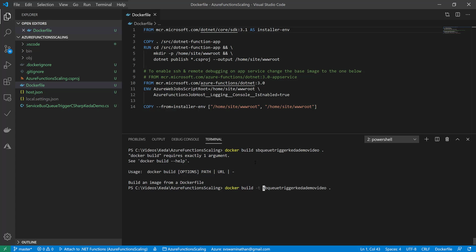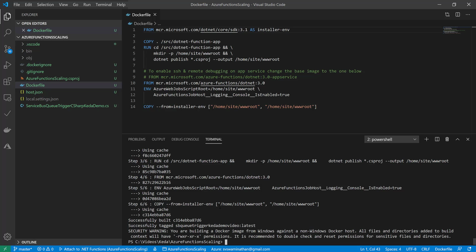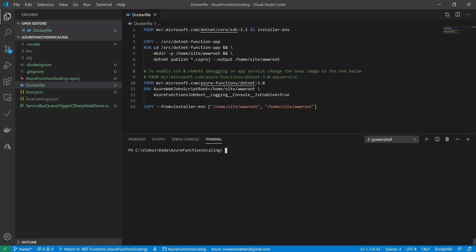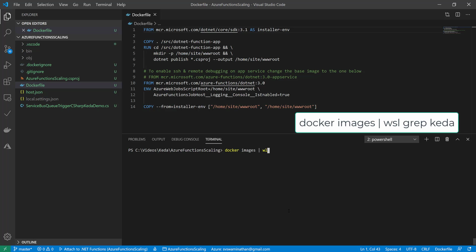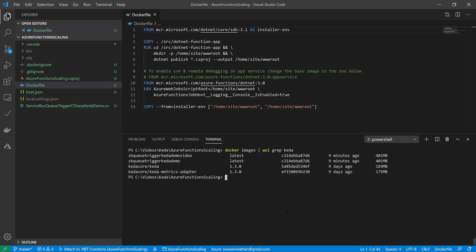Okay, that's -t. Okay, all right. Yeah, so basically the Docker image has been created now. Just to check that, what we could do is docker images, and then I'm going to say grep KEDA. So this is the recent one we have built. These are the other KEDA related images I have on my machine, right?